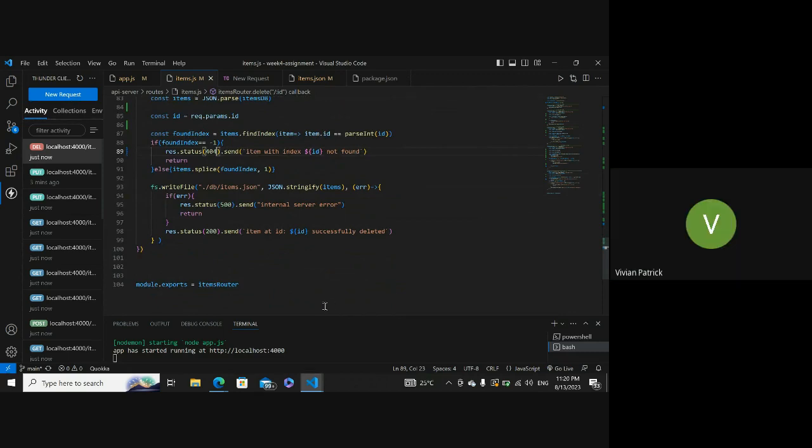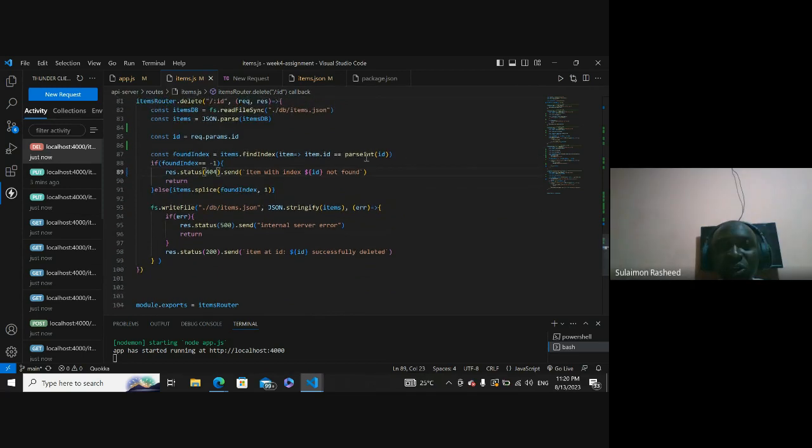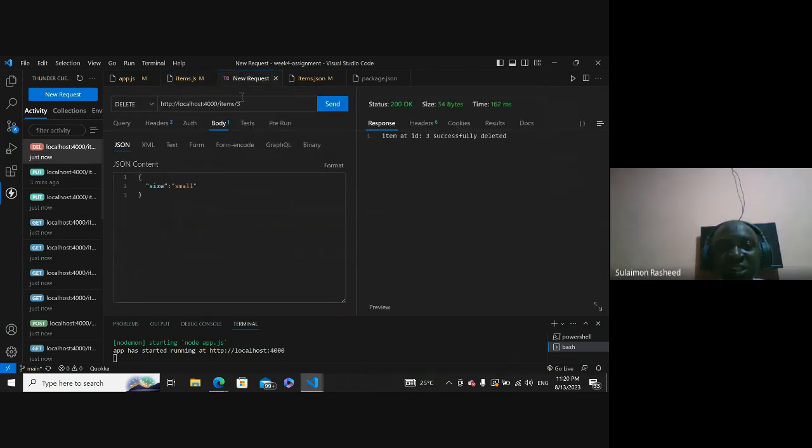In fact, this other error, the second error for delete, can you try it? Like a scenario where that error is going to show. Okay, let's see. Please, can you try it? Let's say we have, yes, let's say 5. You want to delete item 5, right? Yes. Okay, let's see. Delete. Item with index 5 not found. You can see. So that's the second error then we have first.